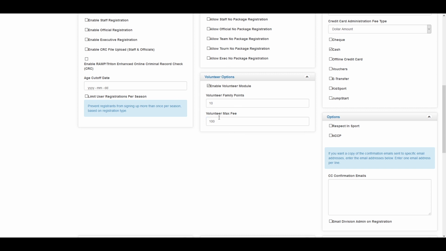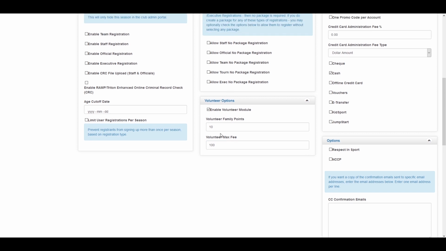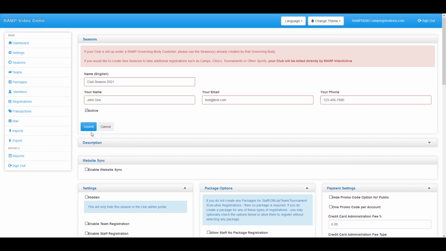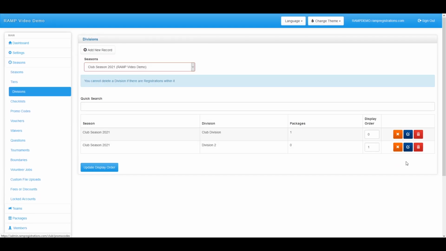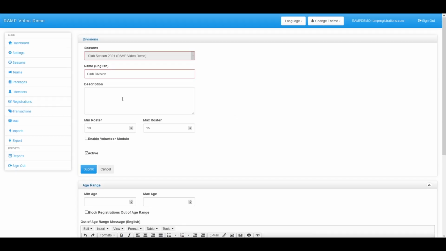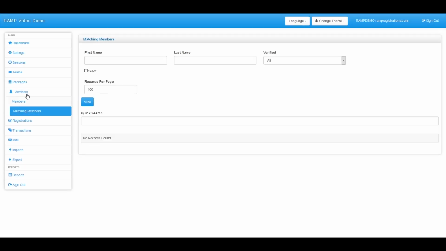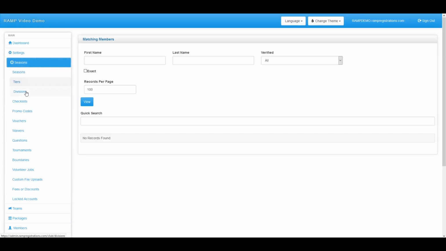Once you've set the caps for this system or left it blank to leave them unlimited, you're going to hit Submit underneath of the season setup and go to your divisions. And during your division setup, like we had looked at earlier, we can enable the volunteer module. We'll do it for the same season we were just looking at.